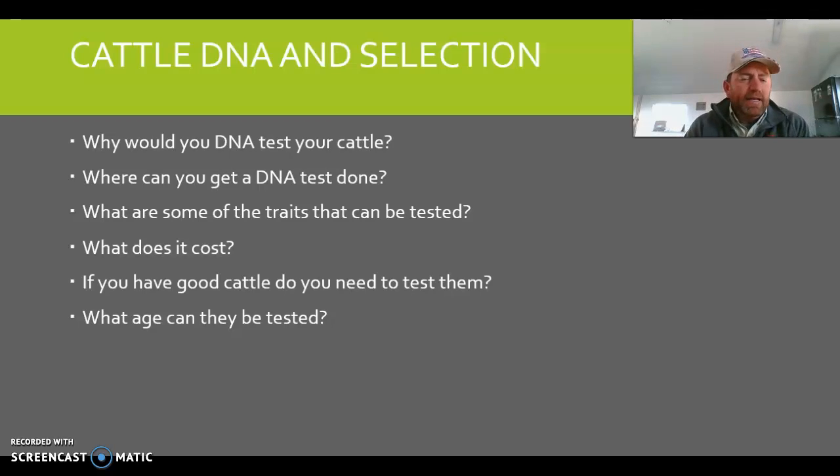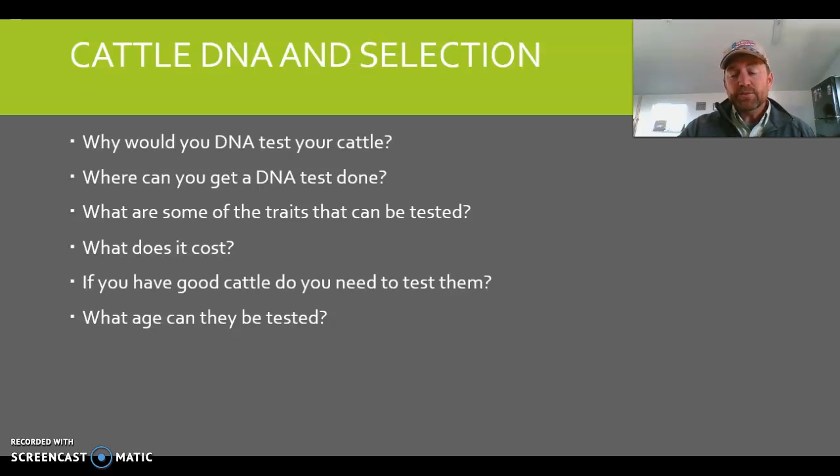Me personally, I like the blood cards. It's easy. I can see the blood on the card. It has a target or a circle on it. You put the blood on the circle, and then you put the animal's name on the card, and you send it to the association. Very, very easily done. I think that it adds a lot to the accuracy and to the validity of the EPD.